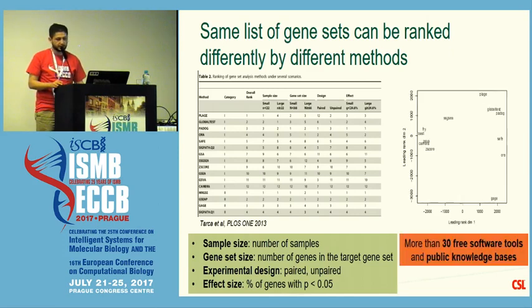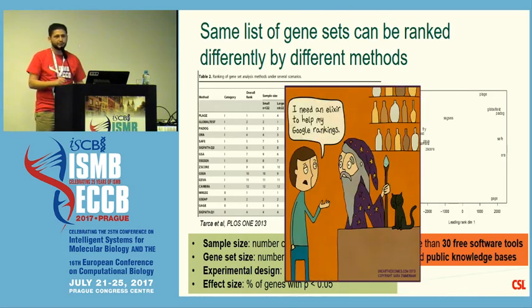To confirm this, we ran 12 different methods on RNA-seq data and generated a multidimensional scaling plot, which is kind of a PCA plot, for the ranking of the individual methods on 200 gene sets. As you can see, it's very clear that none of these methods agree on one ranking. They tend to be quite different. And in the literature, we have probably more than 30 methods available, most of them in the Bioconductor repository. So we need a way to improve the ranking, a tool that we can trust to rank our gene sets.